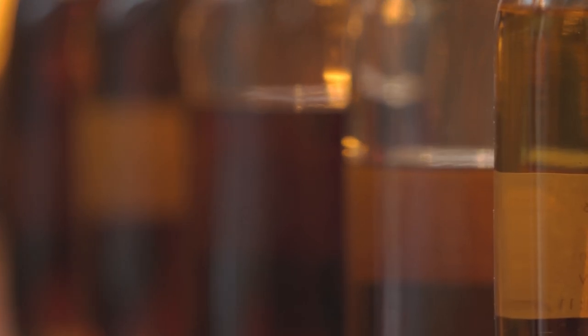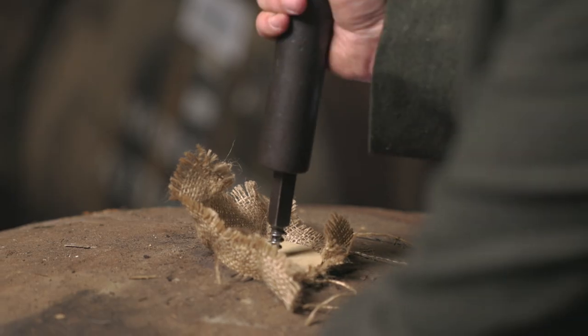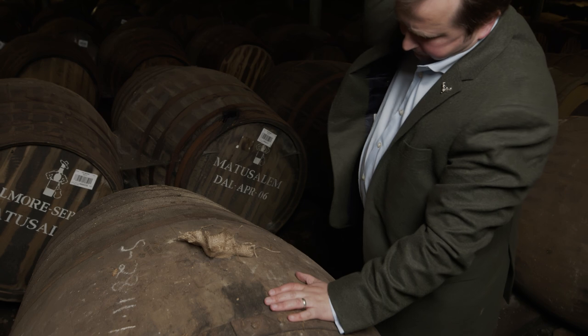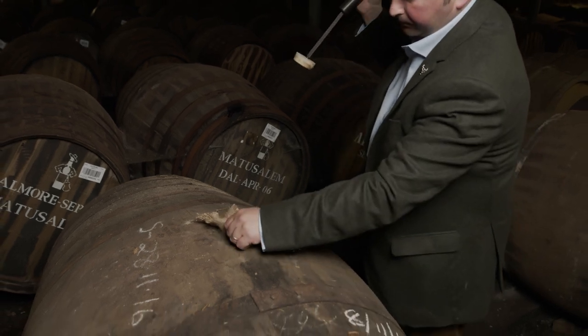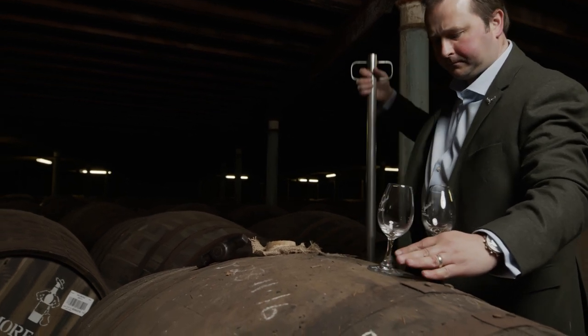When you're looking for those particular casks, is there something that makes you stop and say 'yes, this one'? With our aged Dalmores — when we're talking about 20, 30, 40 years — we're looking for almost an antique quality, which is sometimes quite difficult to define. But in some of these old bodegas you go in and get this aroma, a real sense of place and time, because we're using 30-year-old sherries, often a lot older than that. There are linkages and flavours that we're looking at that are compatible with our Dalmore house style.